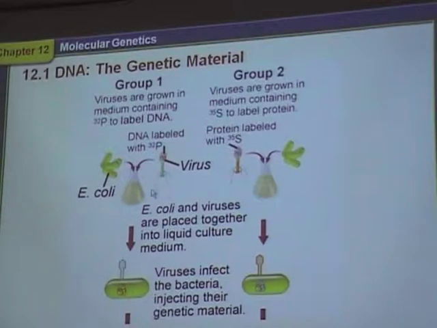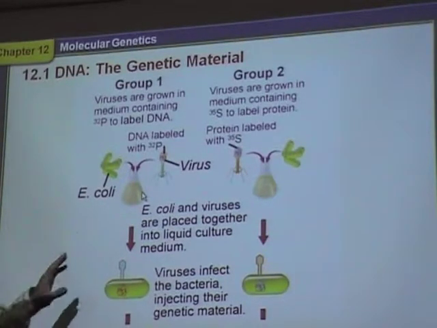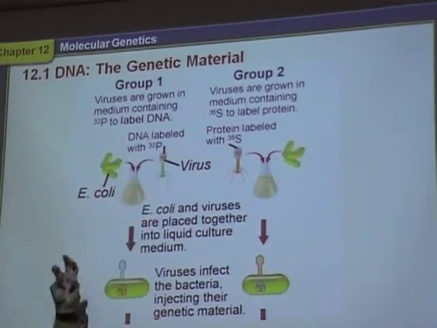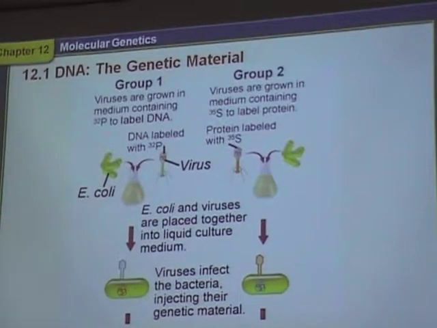Here we are growing E. coli bacteria in an Erlenmeyer flask. And scientists long knew that viruses somehow transferred information to cells. Scientists figured this out a while back, because a virus will land on a cell, and the cell will then produce more viruses. So how does the cell know to produce more viruses? Information must have passed from the original virus into the cell. So this was an experiment to figure out what that information was.